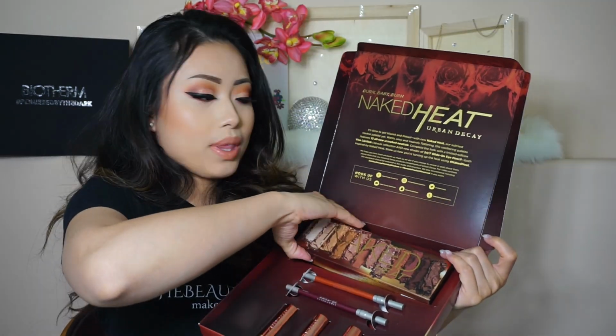So I'm gonna open this palette up for you guys to see what it looks like. And wow, I was just amazed at how beautiful it is. Like, the packaging and everything is so beautiful. Look at this. Best palette that Urban Decay have ever made in their Naked collection. So I actually like this a lot more than their previous palette.